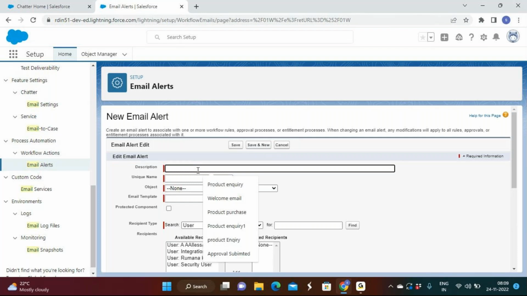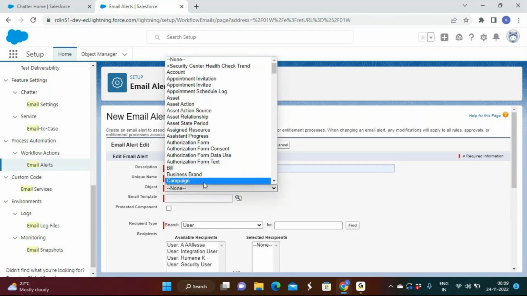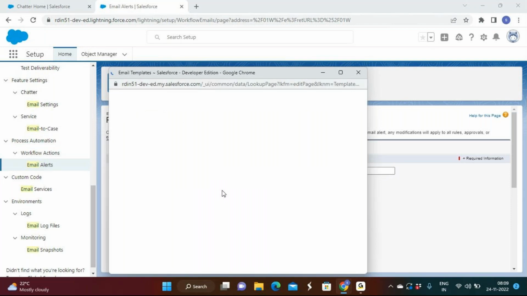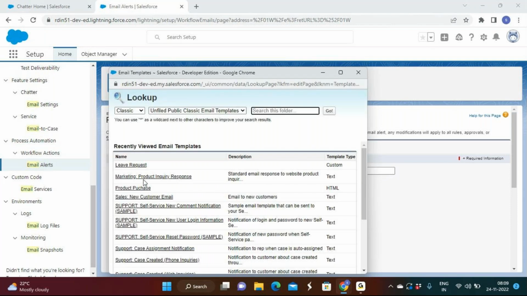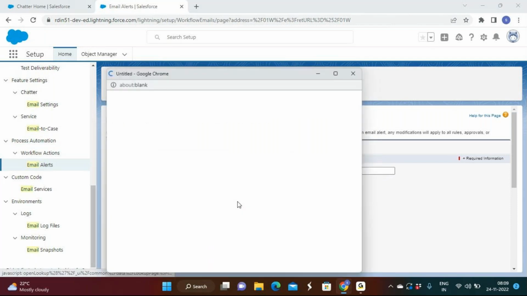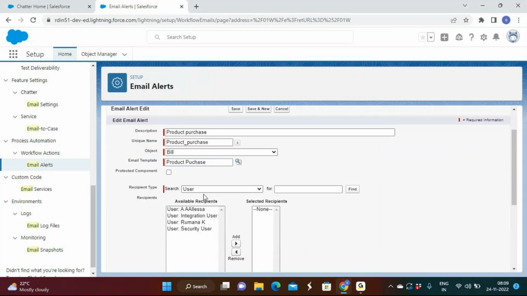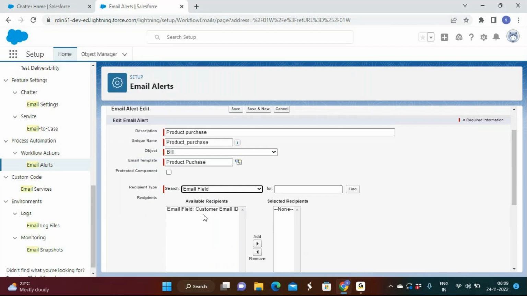I'll name it product purchase, on the bill object, with the email template product purchase. I want to send to the email field.